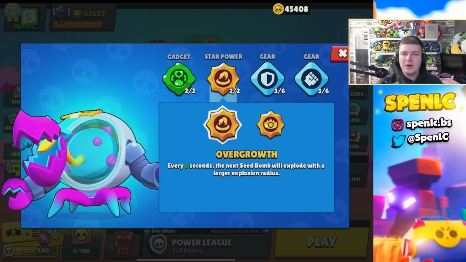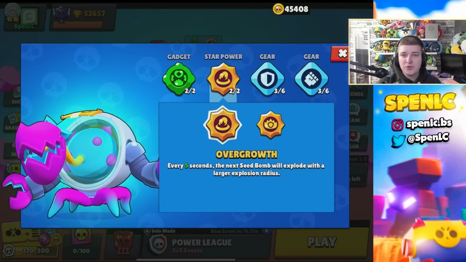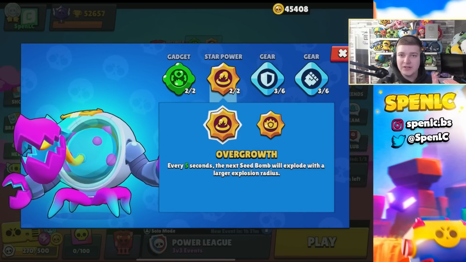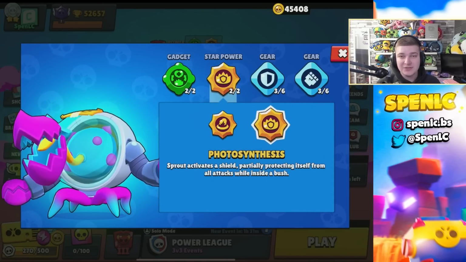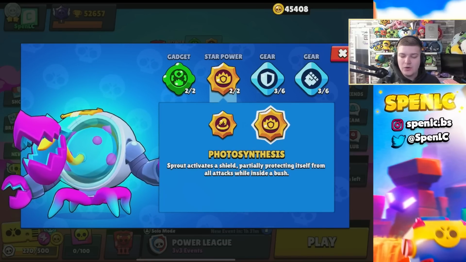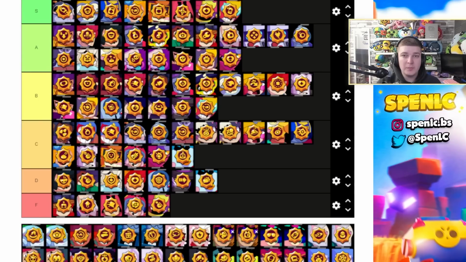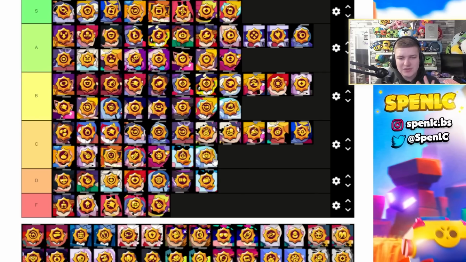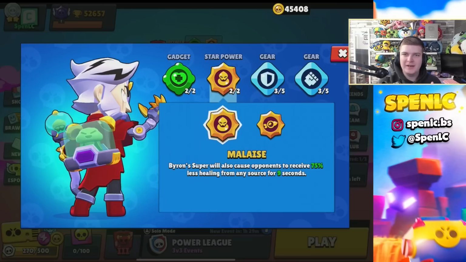So next up, we have Sprout. Both star powers are pretty useful. Overgrowth's pretty good, especially when you want some extra range. Every 5 seconds, your next attack will explode with a bigger radius, so of course increasing his range. And also you can actually shoot through walls with Sprout's attack. Whilst Photosynthesis gives him a shield whilst in grass, which can be useful on some grassy maps. So for me personally, I'd put Overgrowth towards the A or even B tier. I think it really helps him in 1v1s to confirm kills and whatever else. Photosynthesis seems good, but it's only really good against other thrower matchups, because you don't really need that extra HP too often as a thrower.